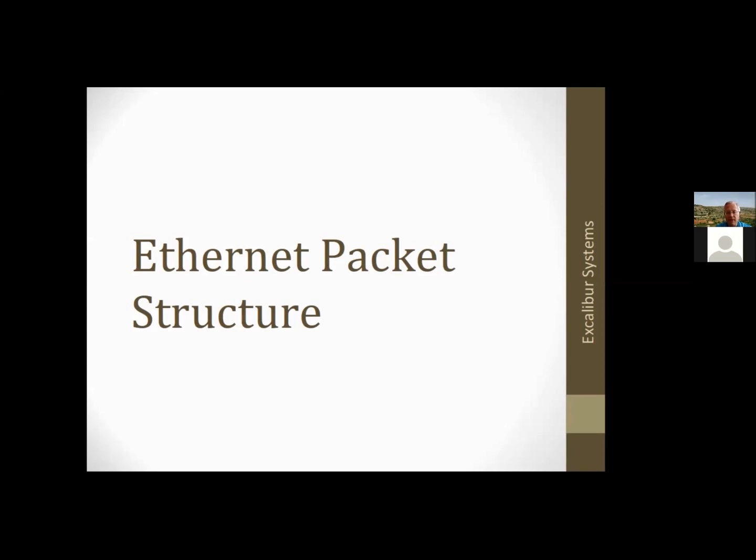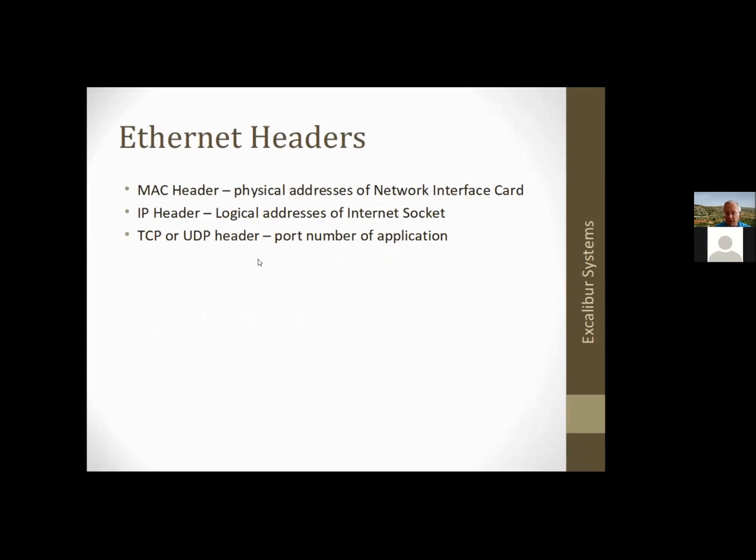And each packet is itself comprised of a number of headers. So let's look at what kind of headers we have. Not every packet is the same as every other packet, but I'm talking about the kinds of packets that are most frequently used for sending data from one place to another, because that's the most common use in AFDX. So it turns out that there are 3 different headers that are used in standard Ethernet and in AFDX for moving data. And the first header is called the MAC header, and it contains the physical address of the NIC, or network interface card.